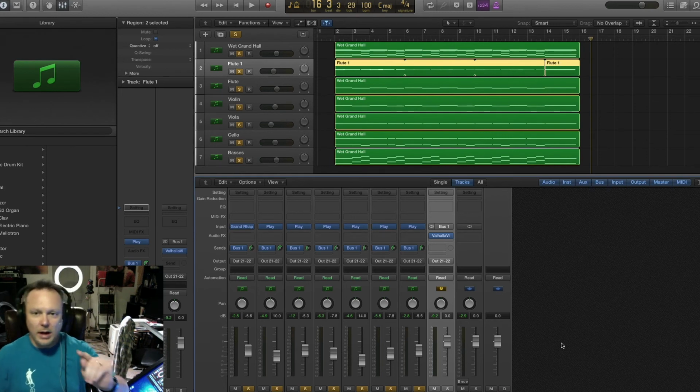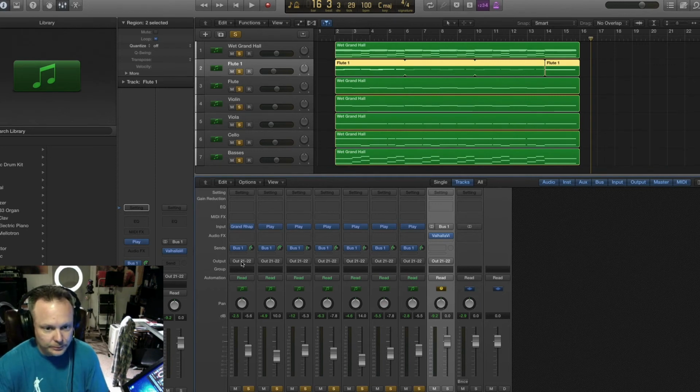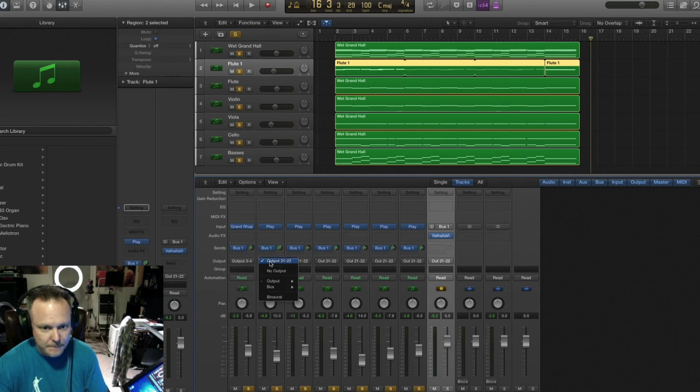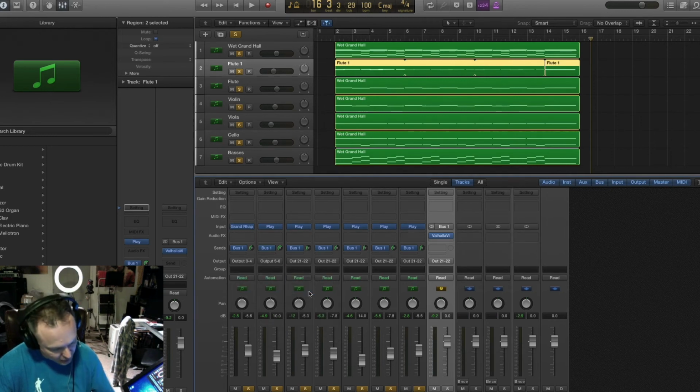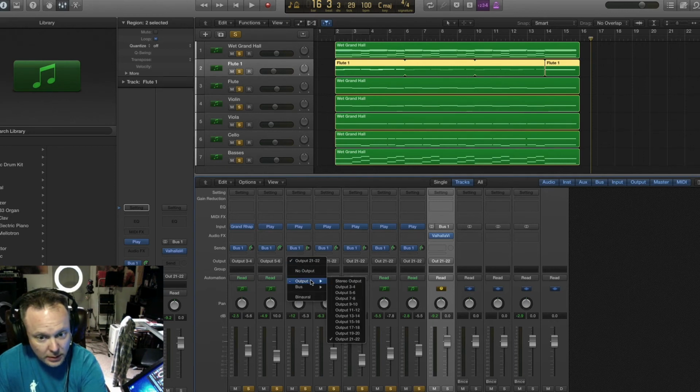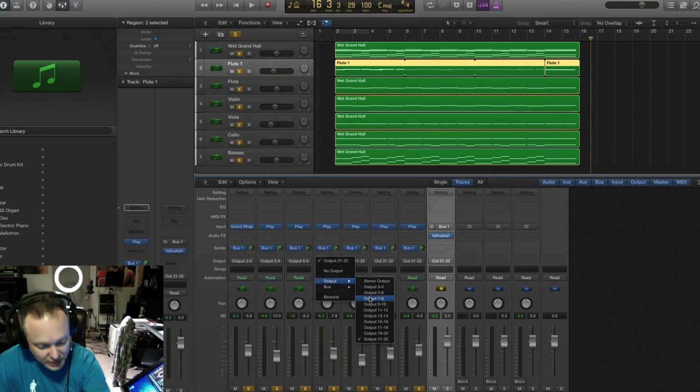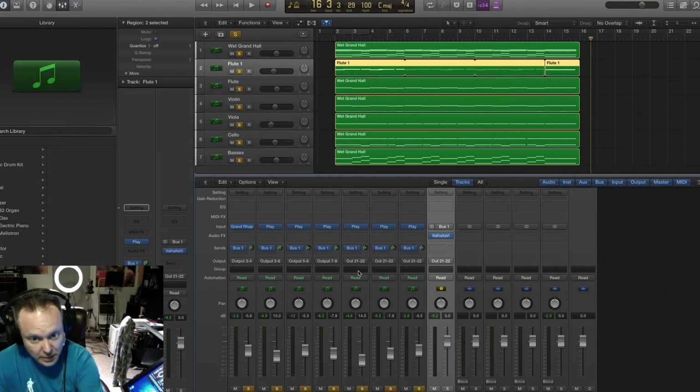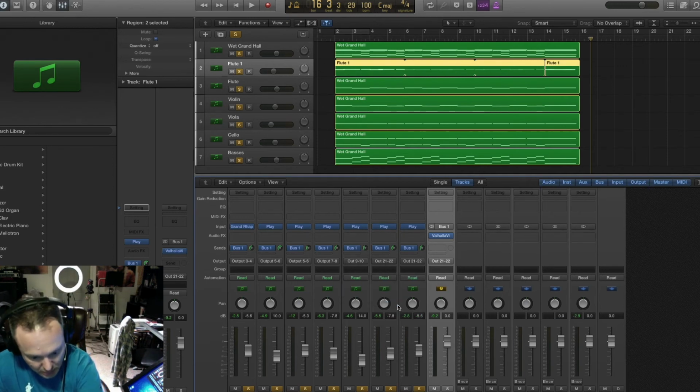All right, now I'm going to route each channel through the board. So I got 3, 4, 5, 6. Let's go. Violin will be 7, 8. Viola will be 9, 10.